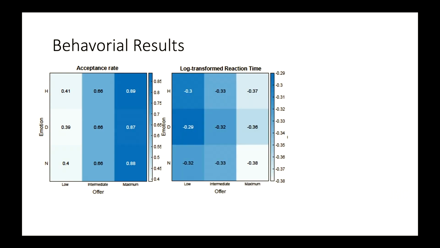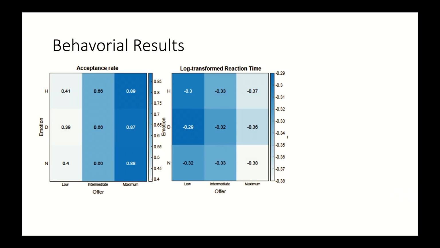So typically, as I told you, higher acceptance means lower reaction time. If you take a look at the reaction time, we typically take the log transform of it so that it follows normality. Okay. So here again it's very similar. The lowest time is for happy, and the highest time taken is for disgust, and vice versa.